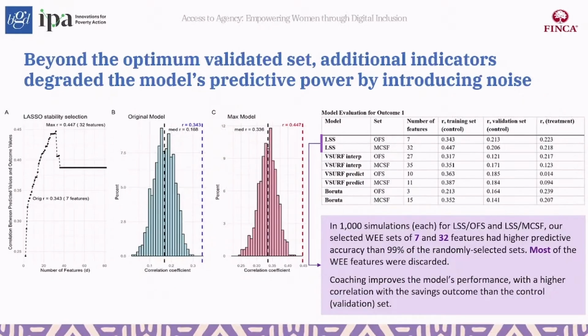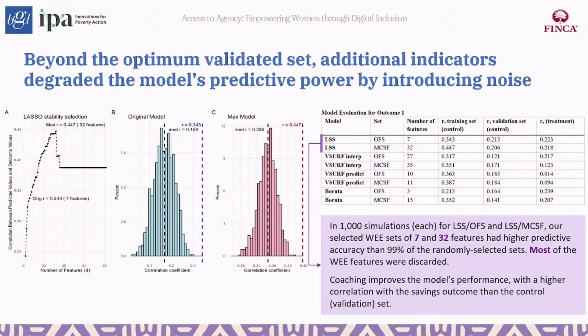But consider that we started off with 230 variables, and only 32 of them had any real empirical power to predict whether or not a woman could set a meaningful savings goal. So that means that the vast majority of the features, which we had so lovingly and painstakingly adapted to the specific context of this study with these women talking about savings, were all noise. And anything you added after the optimum 32 features starts to degrade the performance of the model. So the more we look for, actually the worse, the higher the ratio of noise to signal.